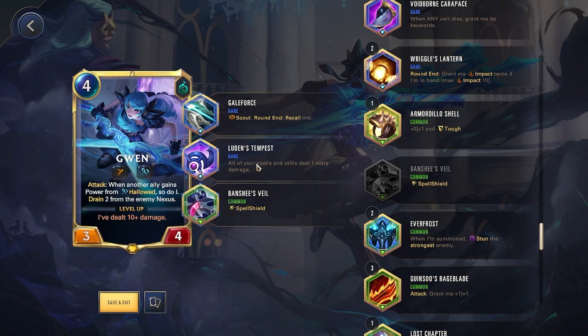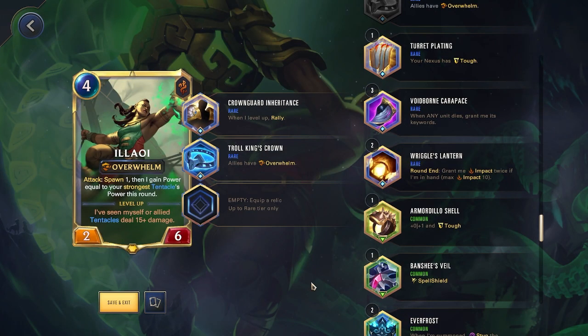I would only really recommend this build if you've already tried the other build and you're just wanting to try something slightly different with your Gwen. This build does work fine, but to me at least it just feels like a worse version than the previous build. Up next, we have Illaoi, and it's almost the exact same situation as Gwen.